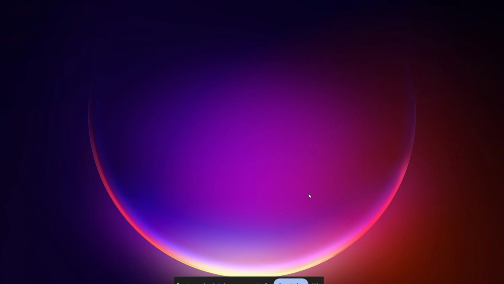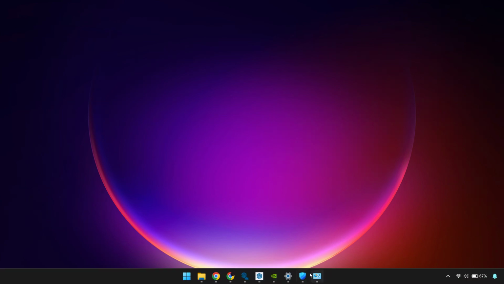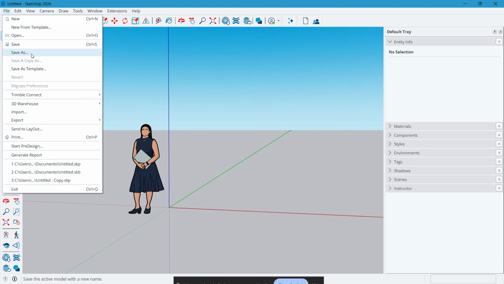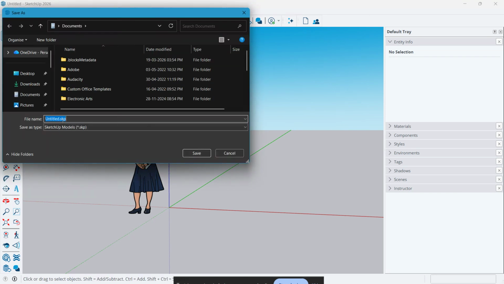Let's get into it. First, if the error is happening with a specific project file, the file itself may be damaged. The easiest first step is to use Save As and create a fresh copy of the file. Open the file if you still can, then save it under a new name. This can sometimes clear out hidden corruption and give you a clean version to keep working with. If the file still opens after that, test it again and see whether the error is gone.